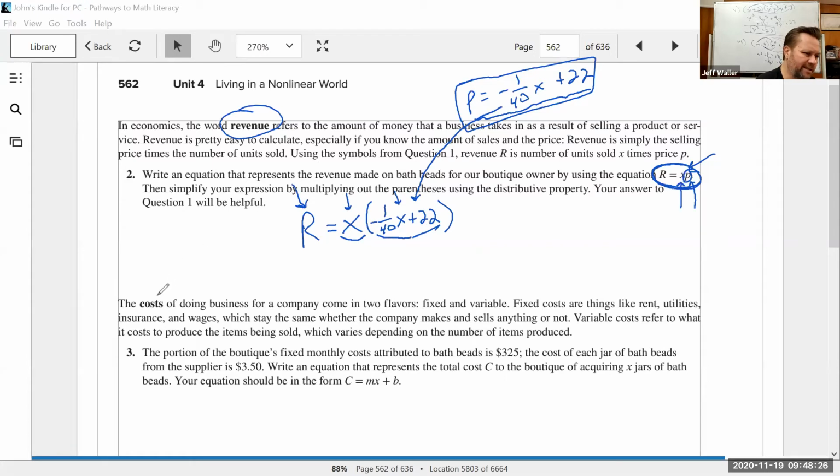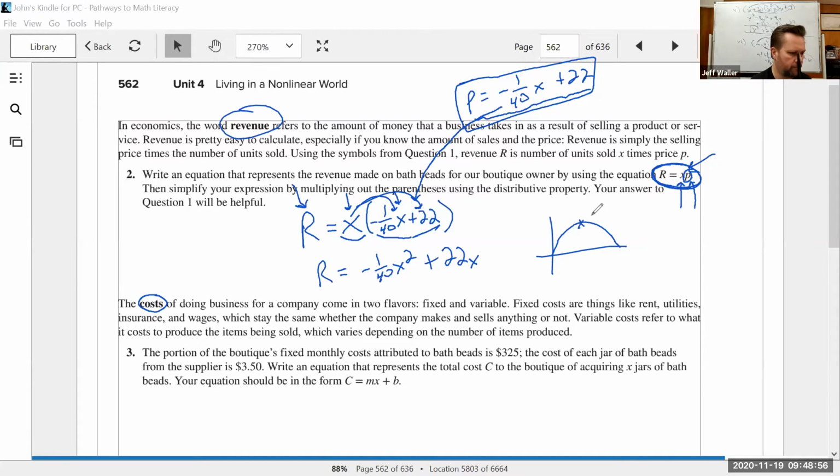Now, of course, it makes sense. The next thing we'd do is look at overhead and other costs, right? So what do we get here? Let me go ahead and multiply this in. This will be -1/40 x squared plus 22x. So that is my revenue function, and it is a down parabola, which makes sense. If I graph this out, it would be a down parabola. There is a sweet spot for the revenue. That will not be a sweet spot for my business because I haven't considered the cost yet.